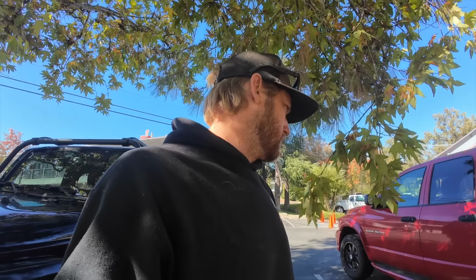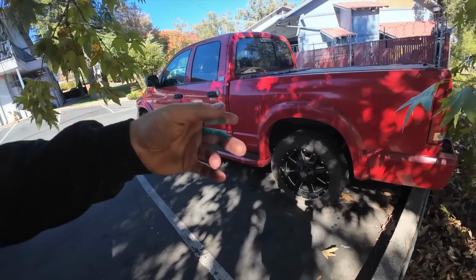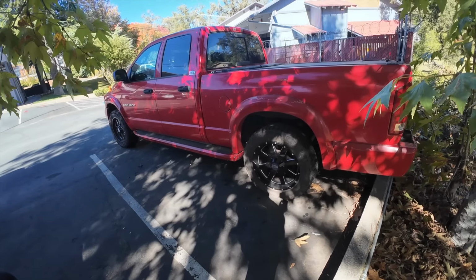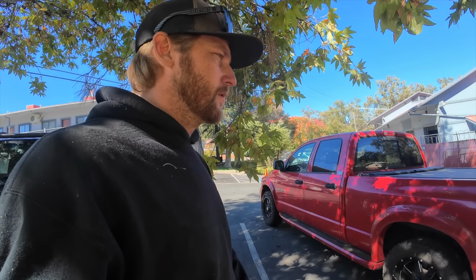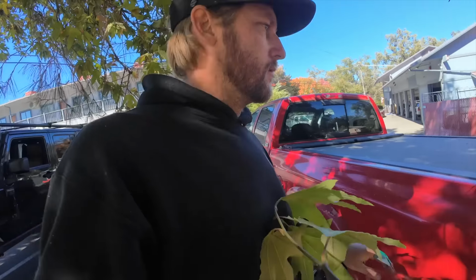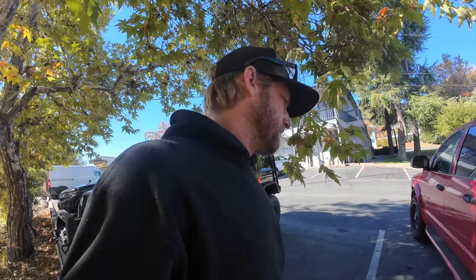So I made them an offer based on what I've picked up some pretty nice third gen diesels for with a Cummins. Tires are shot, they're from 2018. Obviously we don't know the extent of the rear end damage. I'm thinking it could be alright, the nuts in there. If he's willing to swing a deal, I'll bring back some tools and try to button this thing up and see if it'll drive. Maybe drive it home, drive it on the trailer. I don't know. Probably drive it on the trailer.